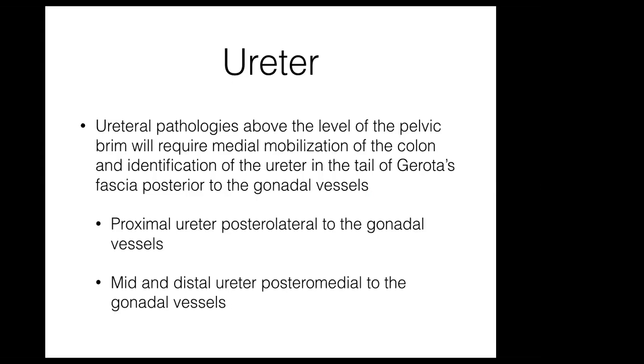Additional considerations for the ureter: ureteral pathologies above the level of the pelvic brim will require medial mobilization of the colon and identification of the ureter in the tail of Gerota's fascia, posterior to the gonadal vessels. So when locating the ureter, it is usually posterolateral to the gonadal vessels proximally and posterior medial to the gonadal vessels once you reach the middle and the distal ureter.